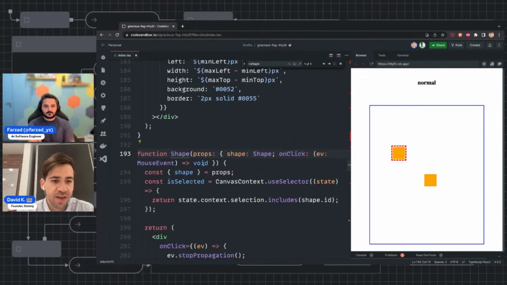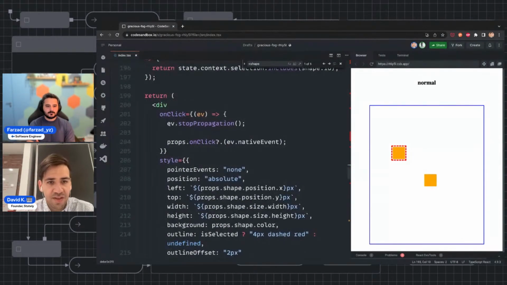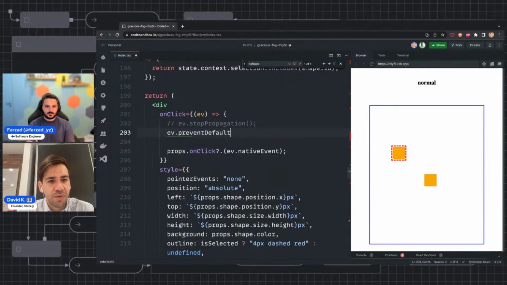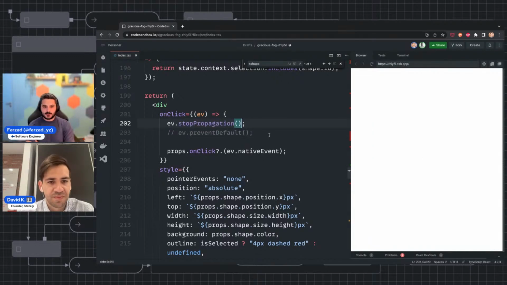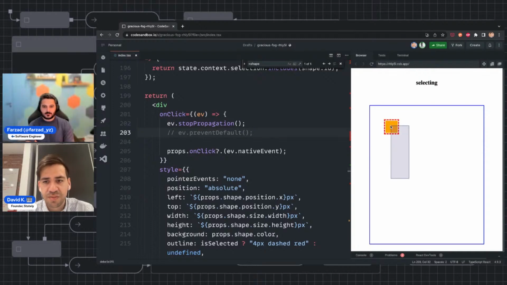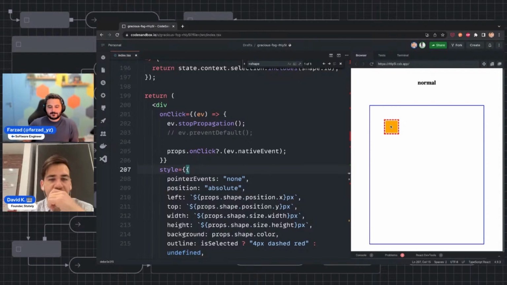But for just this example, if we go back to shape click, let's see, this stops propagation, but we don't need that anymore, I suppose, right? Well, I was going to say prevent default, because the canvas is still capturing those events. Yeah, because we have a global key down listener. Right, but this isn't based on the key, it's based on the mouse. So the canvas is still listening to the mouse moving. Oh yeah, you're right. I'm trying to remember how we did this last time, but you know what? Let's go ahead and just move the box.